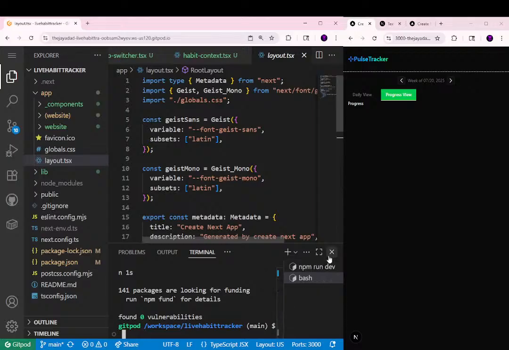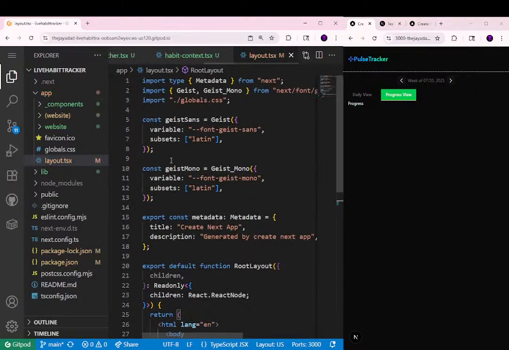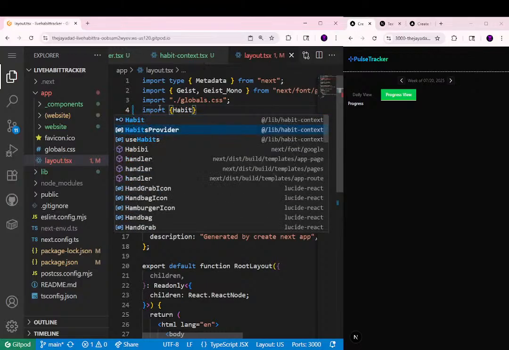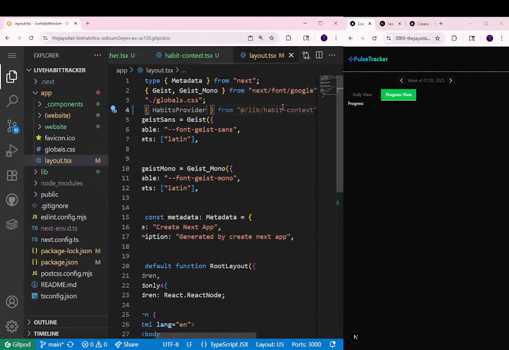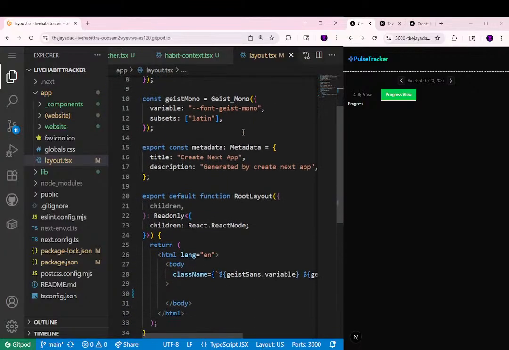Great. And then I guess we could have made this within the main layout directly, but if we do change it, we're set up for success. So let's go ahead and import. We'll import habit provider and make sure it's coming from @lib/habit-context.